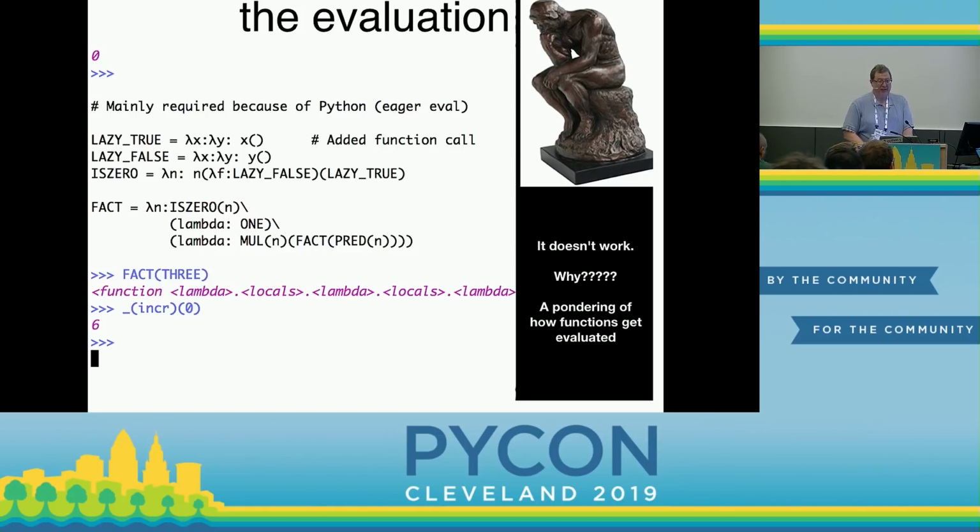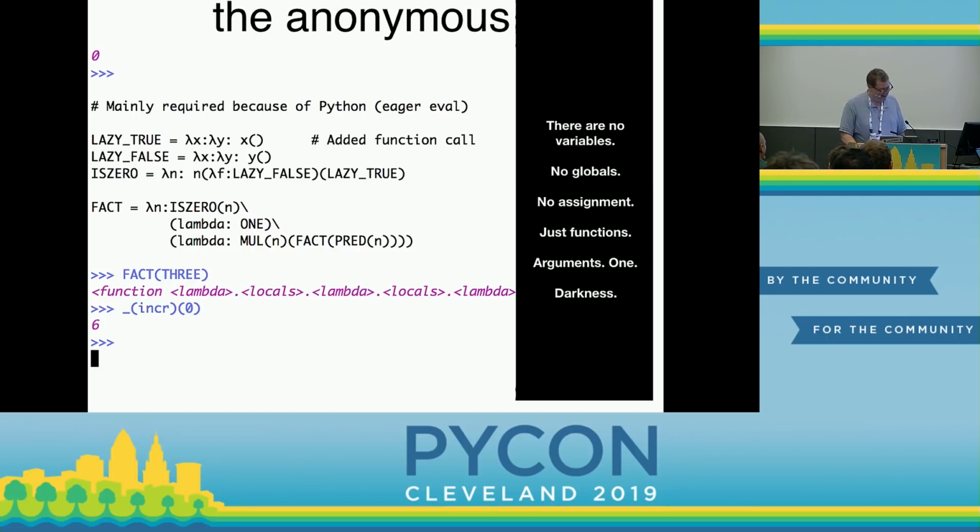Now there is something coming up. If you got that to work, we're not done with this yet. One thing that we are abusing is the fact that the Lambda calculus does not actually allow global variables. There are no global variables, there's no assignment, it's only functions. All of this stuff that I'm doing with the assignment of names, like fact equal is 0 equal and so forth, is technically not allowed.